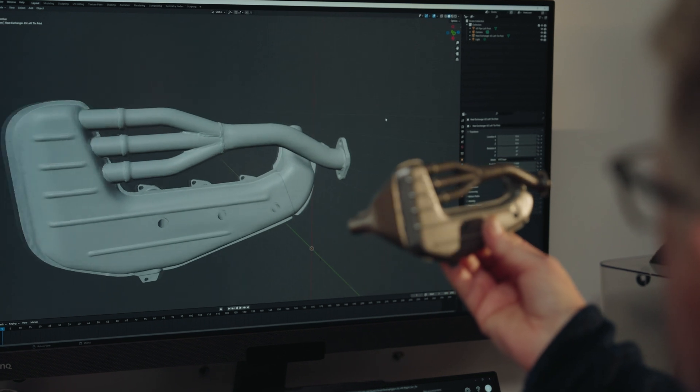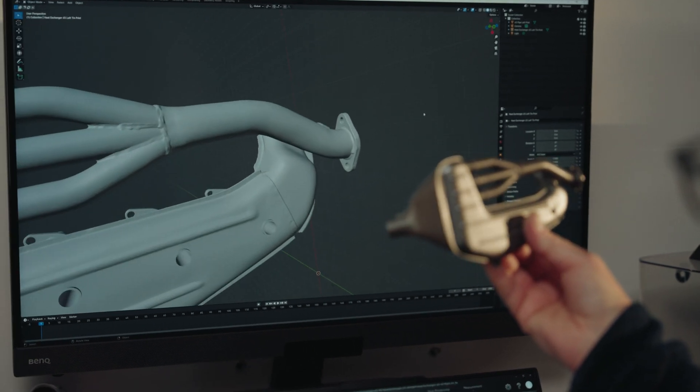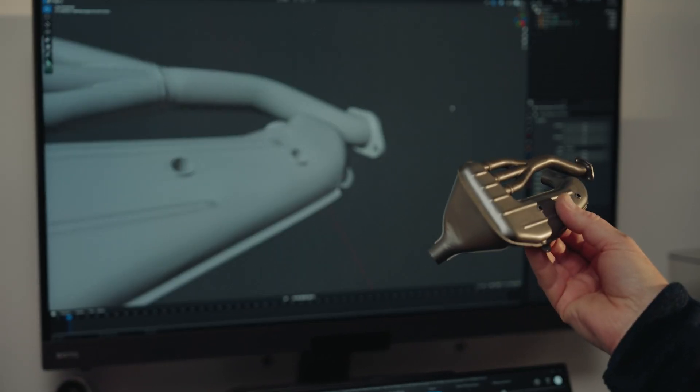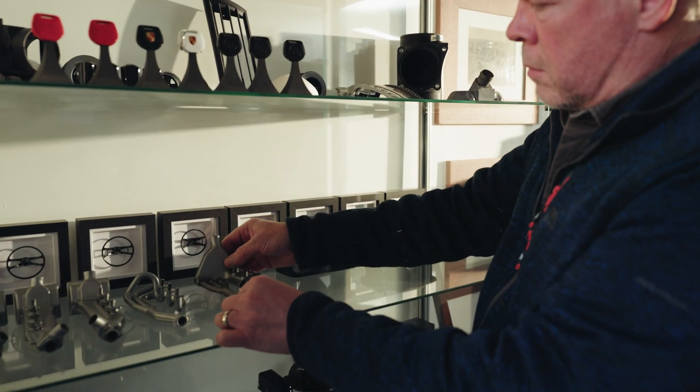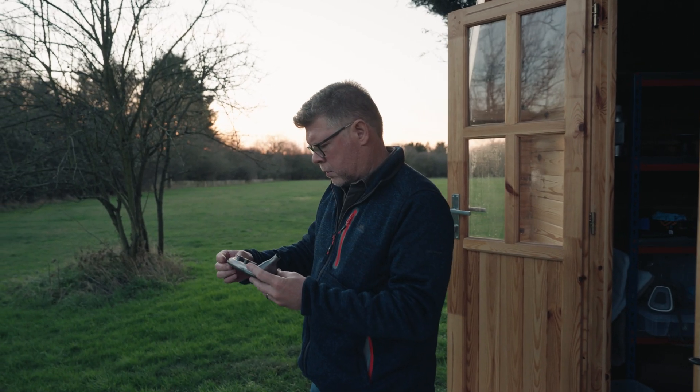From an art perspective, if I want to recreate something that is old and has character, you certainly can't do that in CAD. You literally take a 3D photo of the object — which is what the scanner does — and that includes all the imperfections and everything that makes it unique. It's just a wonderful feeling to see something that was made by hand and then have the ability to give it a new lease on life.